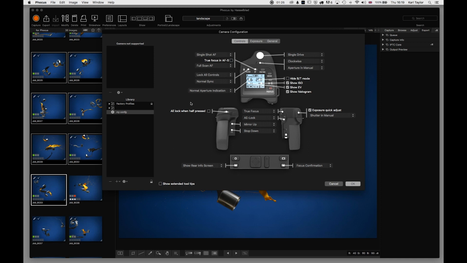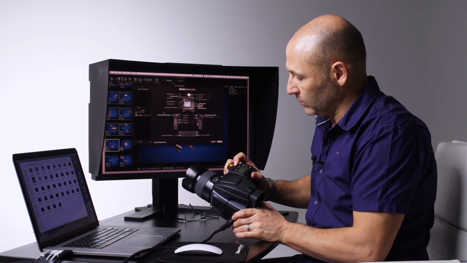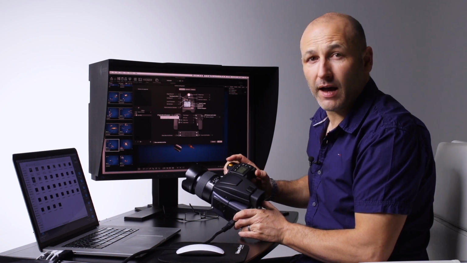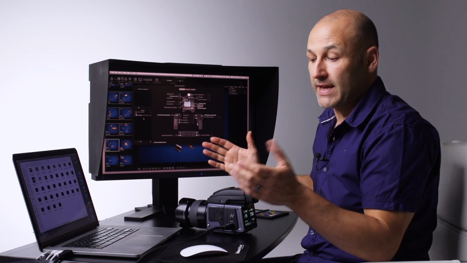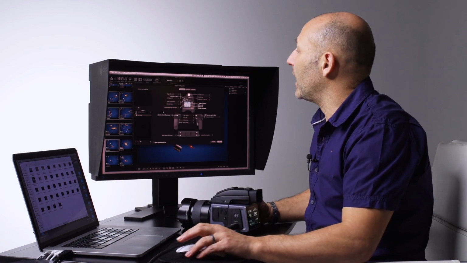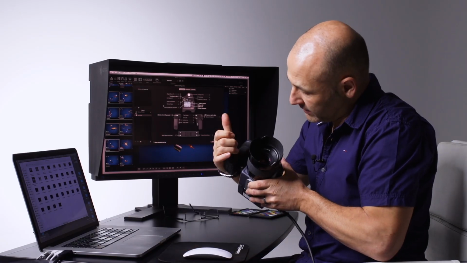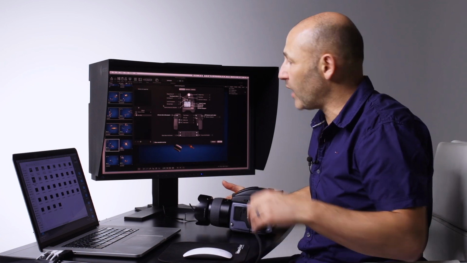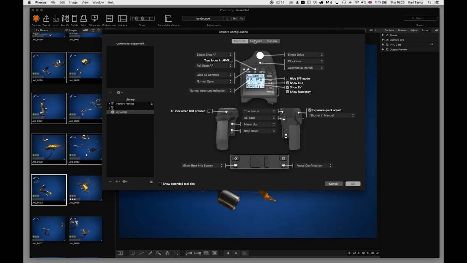So for example, on my Hasselblad, by default, they have the aperture setting on the top wheel and the shutter speed on this wheel. And I don't like that. I actually prefer it the other way round. I prefer to have the shutter speed on the top wheel and the aperture settings on the bottom wheel. And that's very easy to fix because I can go into Camera Configurator and I can choose to make these adjustments here. I can also choose what some of the menus, the buttons on the back of the camera do, as well as specifying a number of different features for the focusing system or different ways the camera works or is displayed, what the functions on the front of the camera do, such as the self-timer, the mirror lock up, and basically just make the camera more user-friendly to suit the way that you like to work. And it really is that simple.